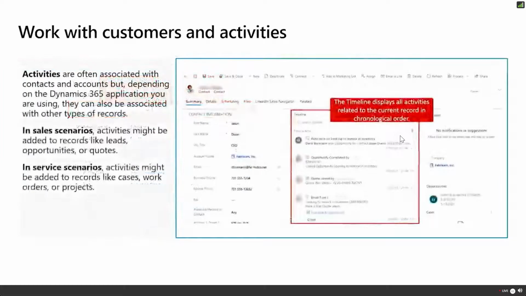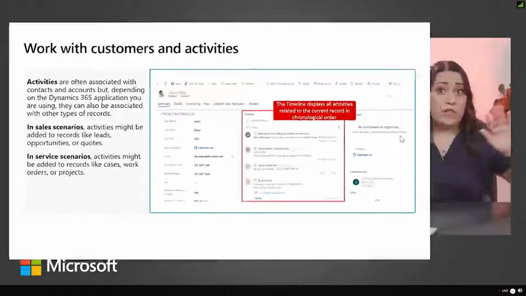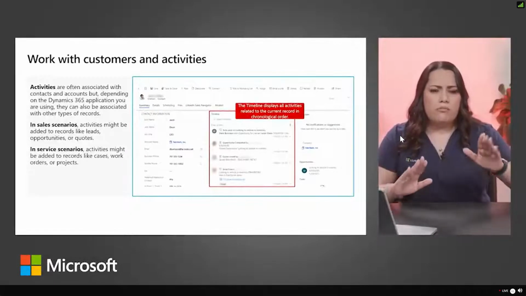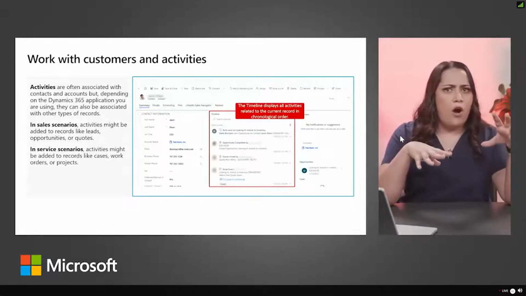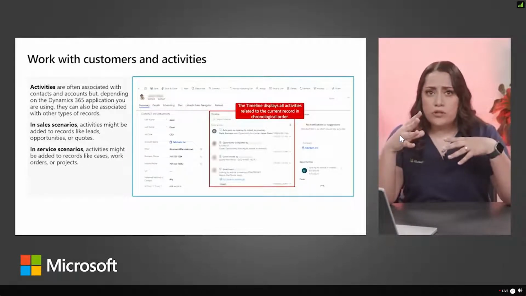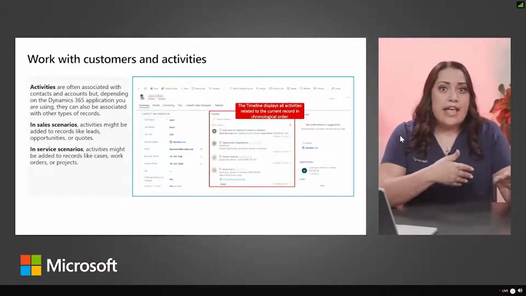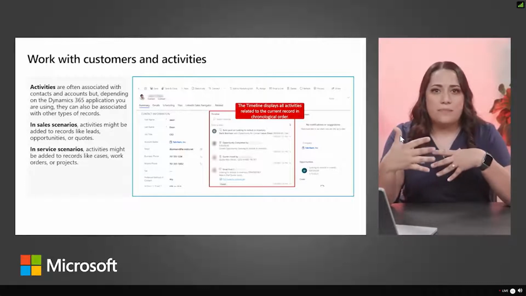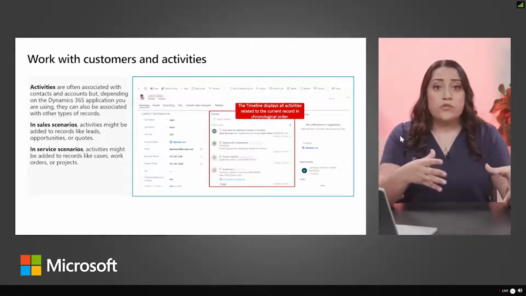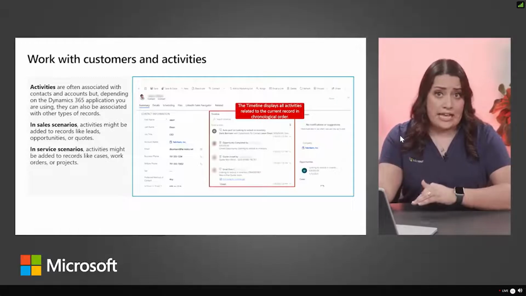And when it comes to tracking all these different activities, you're most likely going to be tracking communication with either an account or a customer. But there are a few different ways that you can leverage activities. Later on, when we look at the sales lifecycle, you might want to take note on a call regarding a lead or a quote. Or, let's say, for example, when you're working with service work orders, it might be helpful to note any calls about the issue so everyone who's involved will be on the same page in case the customer reaches out.